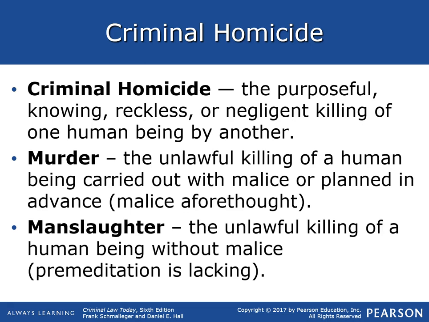So let's look at a couple of different definitions before we move on a little bit further. So criminal homicide is the purposeful, knowing, reckless, or negligent killing of one human being by another. Now, murder, on the other hand, is the unlawful killing of a human being carried out with malice, or planned in advance. Malice aforethought is what they call it, and we'll get into this a little bit deeper.